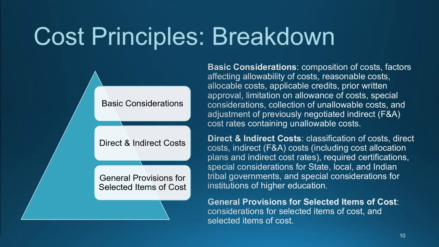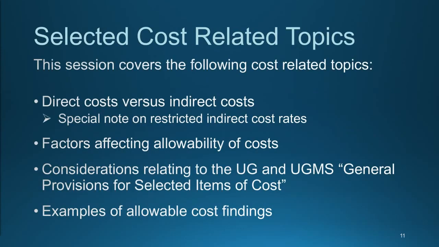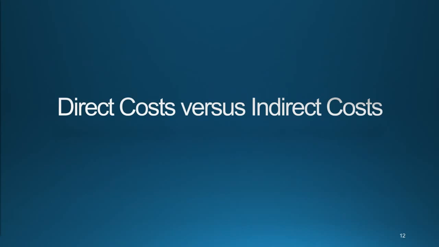So on the next slide, I think I've gotten a little ahead of myself, telling you what we're going to cover. In addition to that, we're going to wrap up at the very end with some allowable cost findings. So this is reiterating what I just said in terms of what we're going to cover today. We're focusing in: we've got all of the grant requirements, and then we're funneling into the cost principles, and now we're funneling those cost principles. We're focusing on some specific ones in this session. So next slide, please.